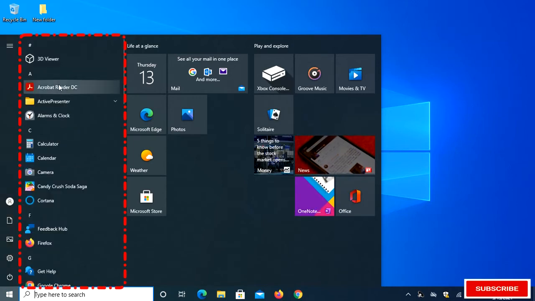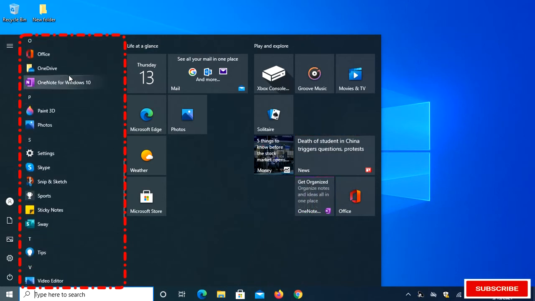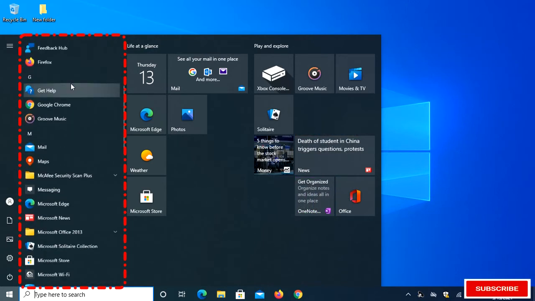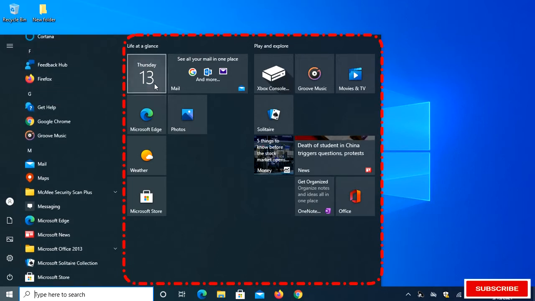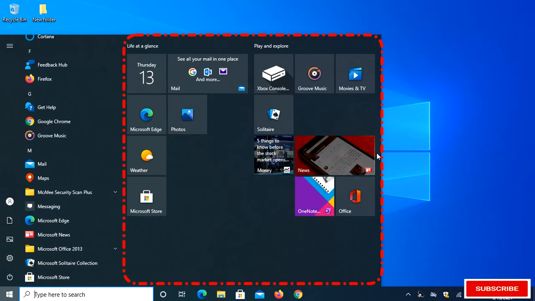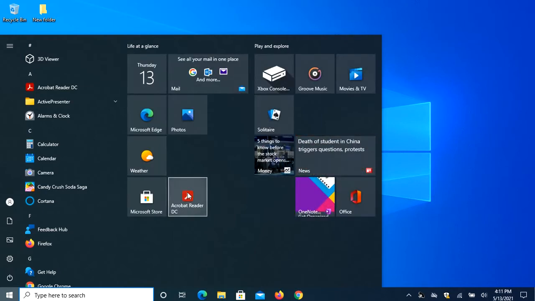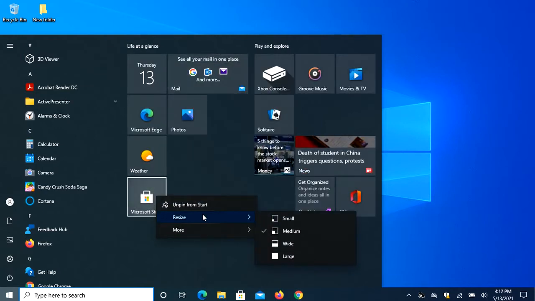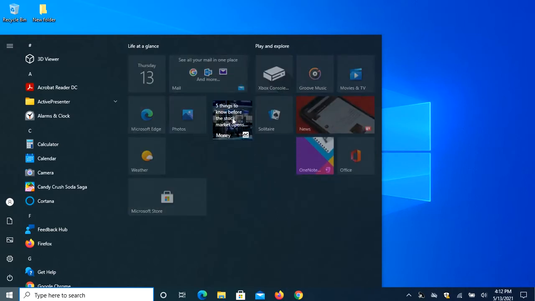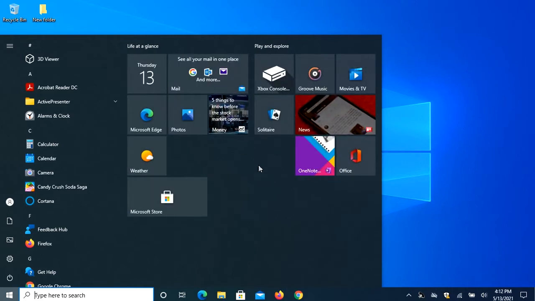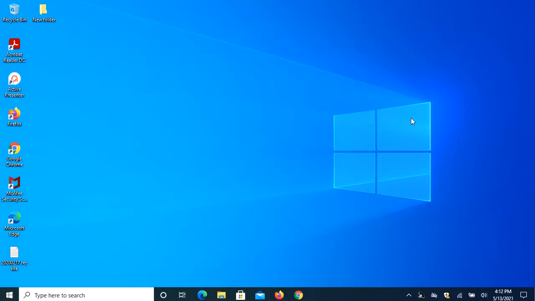The app list displays an alphabetical list of all the apps that are installed on your computer. Recently installed apps appear at the top of the menu. The right side of the Start menu displays groups of app tiles that the computer manufacturer pinned there for you or you choose to pin there. Some apps support live tiles that display current information such as weather, stock prices, or news. You can configure the content of the Start menu however you want by adding, removing, resizing, and grouping tiles. If you prefer a cleaner look, you can opt to display a full-size Start screen instead of the partial screen Start menu.